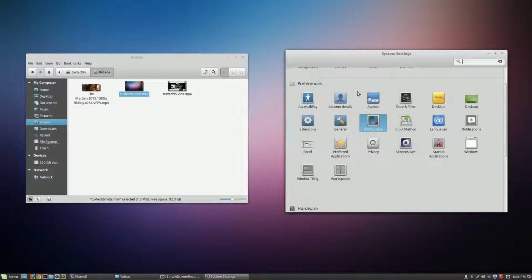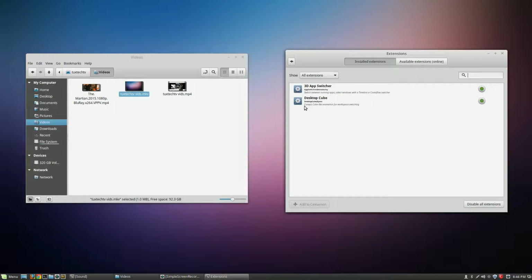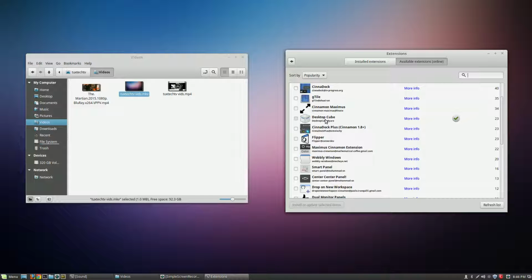But anyway, you got your sticky notes here, these docklets, account details, extensions. These extensions here, you could get additional extensions. Any available extensions as far as for doing the desktop cube. I don't think I've ever tried to do the desktop cube here, but I don't think it's enabled. I would have to enable it to do the desktop cube. I'm not gonna do it because I'm afraid something's gonna break.